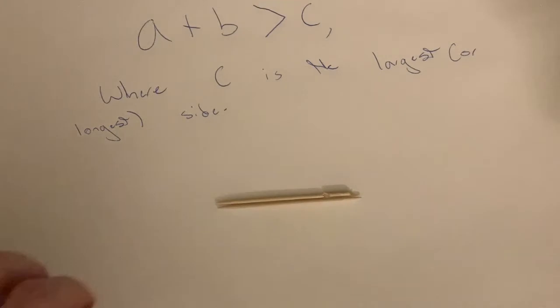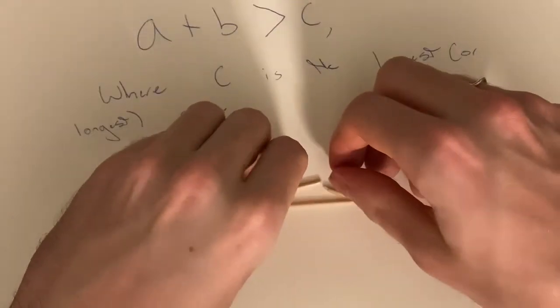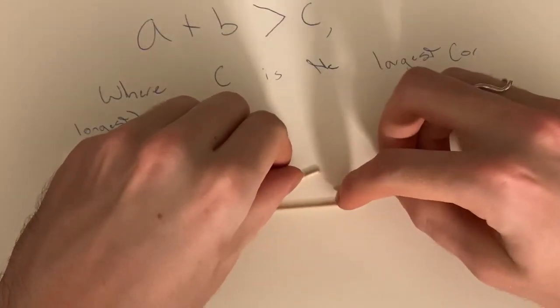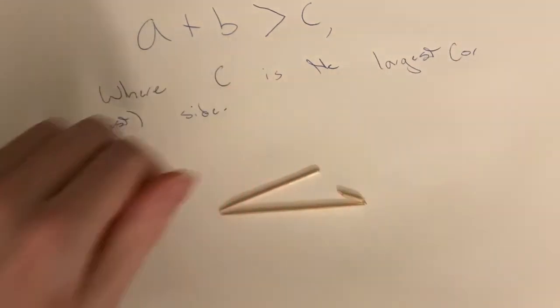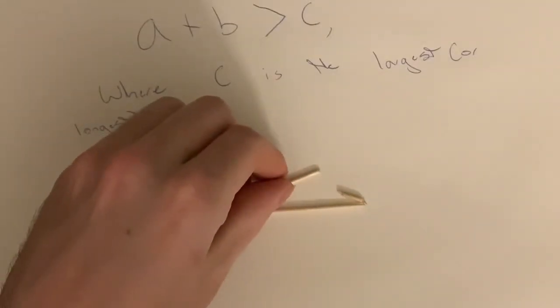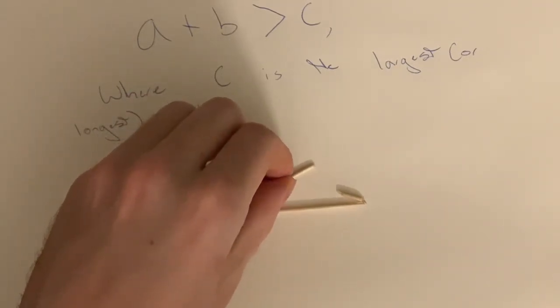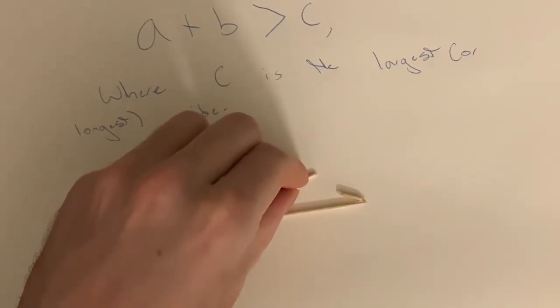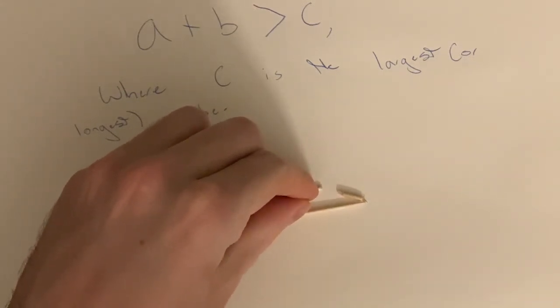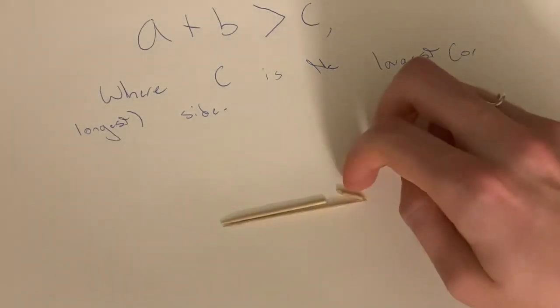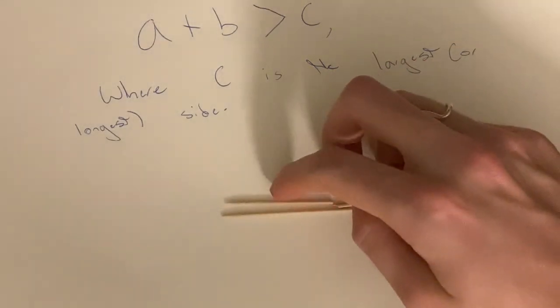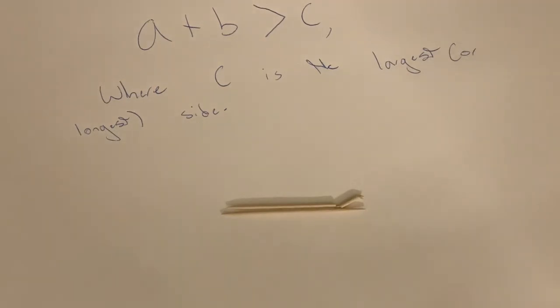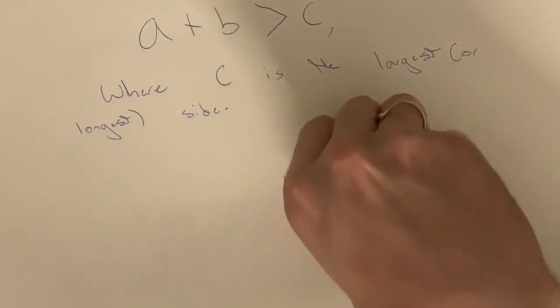So let's try to make a triangle out of this, and let's see what we get. Okay, well, that doesn't work. Clearly, if I try to augment the angle of this side, that's not going to get it any closer to our goal. And if I try to make it smaller, it's just not going to reach. So I hope that makes sense. And I will go over an algebraic proof or a graphical proof of this later on, but I feel like just intuitively, visually, that's a nice way to understand it.